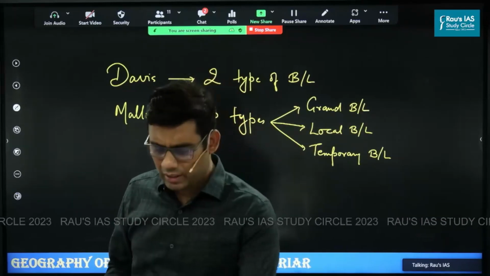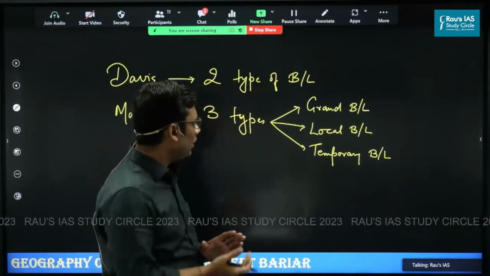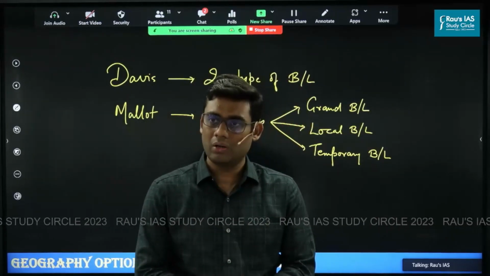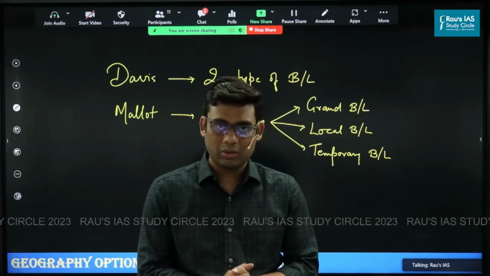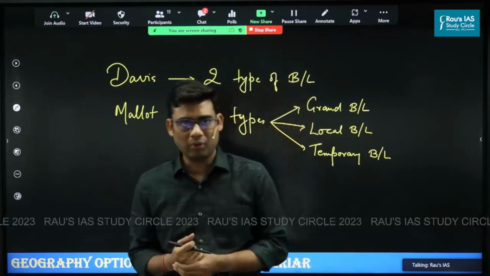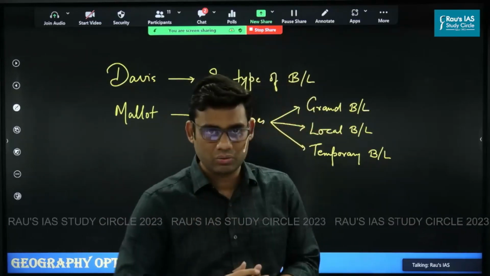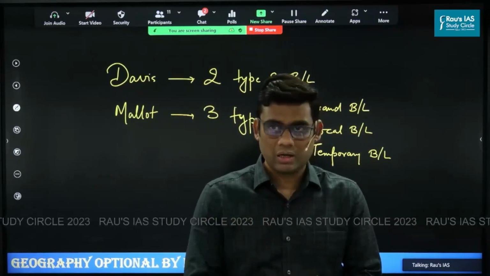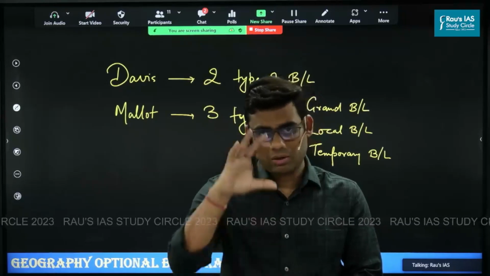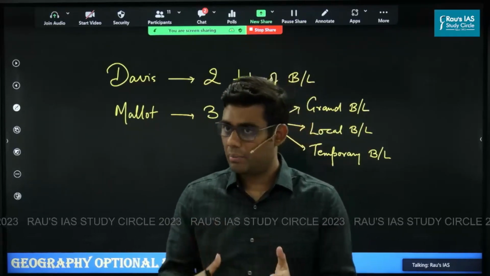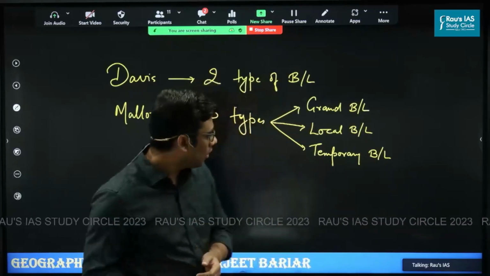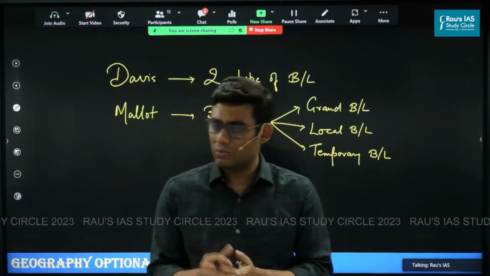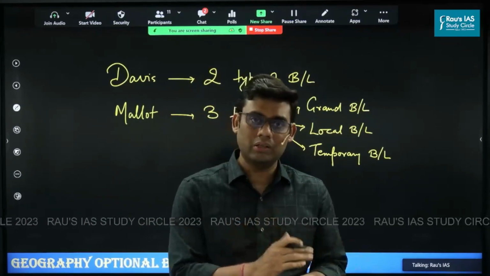Now, how to integrate this idea? Because definitely the problem over here is that in the statements of Powell, it was not very clear. Okay, and he used both for the example of local and temporary base level. Two examples he used. What were the two examples directly used by Powell? The lakes and the hard rocks. So hard rock, a dike intrusion I have showed you, and apart from that, a lake, how it acts as a local base level or temporary base level for that matter. So in this case, what can be seen is how to integrate these ideas.